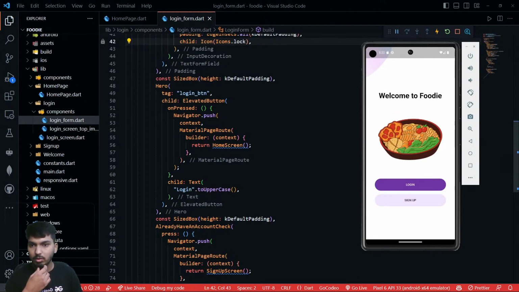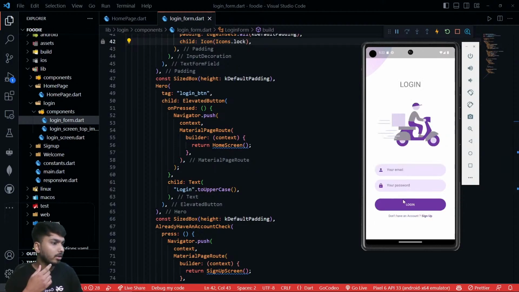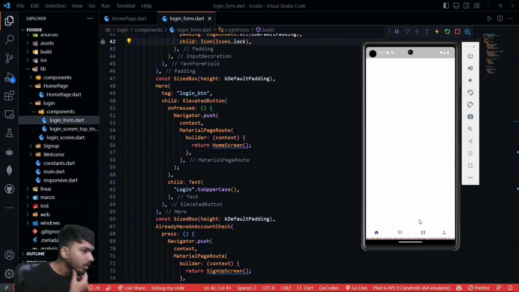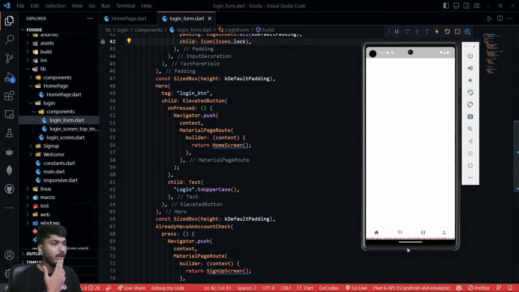Okay, so now if I'll reload it, let's see what happens. Okay, login form. As you can see, inside login, if I'll go up here, we are getting here. It says bottom overflowed by 0, like this. Okay, so it's saying that something has overflowed by some amount, which we will be checking and clearing out.